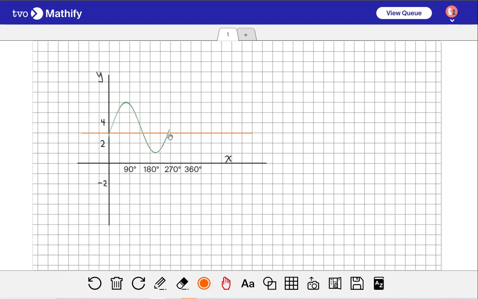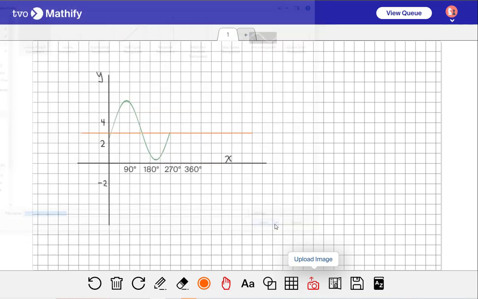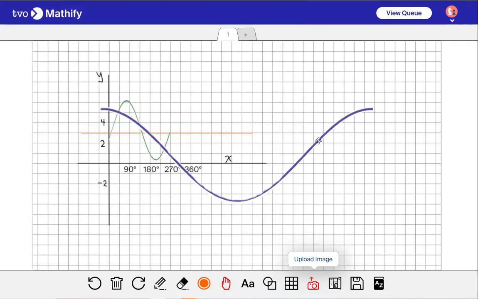Yeah. Okay. So that's pretty close, maybe a tiny bit too much, but no, drag it down a bit. Oh yes, there. Yeah, that's pretty close there. So you can use these to model sinusoidal functions. There's also a cosine curve too, and they're all transparent too.